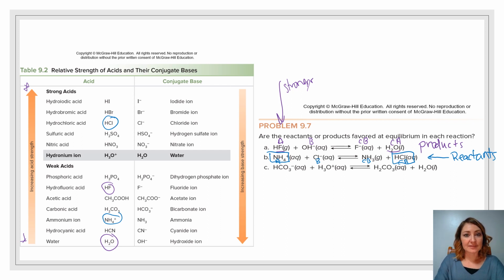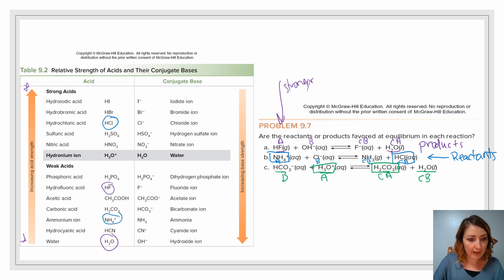And we're going to work the last problem the exact same way. Let's identify acids and bases. All right, so this guy is going to accept a proton. That means he's a base to begin with, and he forms this conjugate acid. And this donated a proton to the base, which means it has formed its conjugate base. So again, let's look at just the acids and identify our weakest acid. I put the box around the wrong thing.